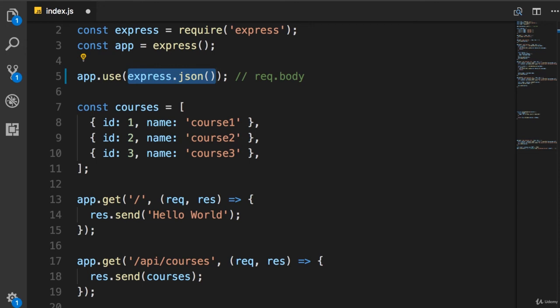So Express includes a few built-in middleware functions, but we can also create custom middleware functions that we can put at the front of our request processing pipeline. So every request that we get on the server will go through our middleware function. With this custom middleware function, we can perform cross-cutting concerns. For example, we can do logging, authentication, authorization, and so on. So an Express application is essentially nothing but a bunch of middleware functions. In the next lecture, I'm going to show you how to create a custom middleware function.